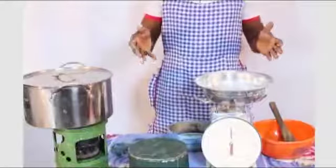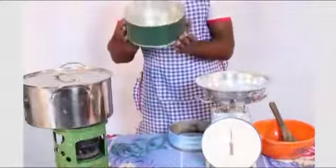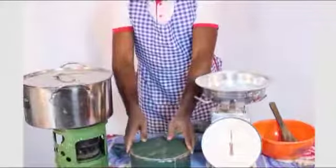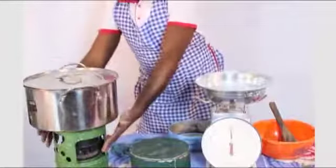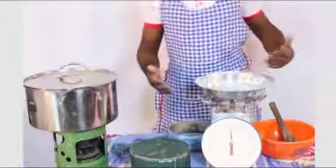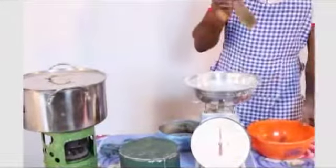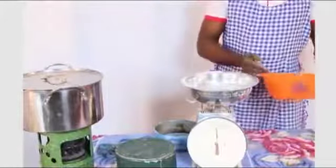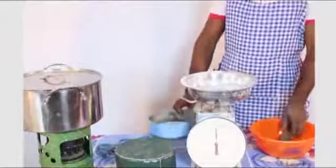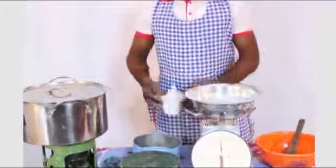The equipment that you should use in making your cake are: one, you need your pan, you need your pot, you need your stove, you need your scales, you need your wooden spoon, you need your number spoon and a bowl, a sieve, your measuring cup.